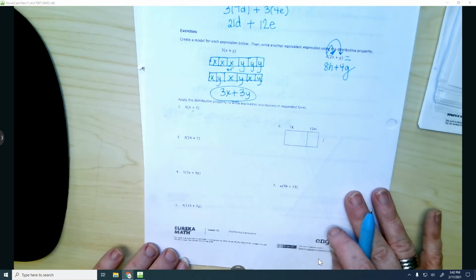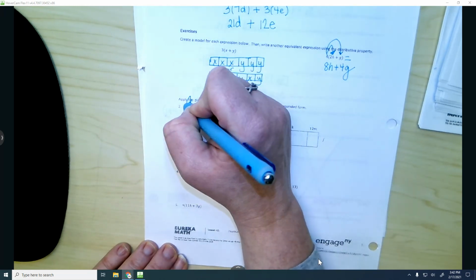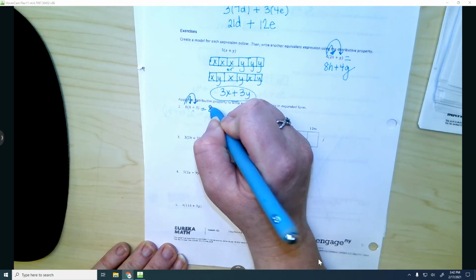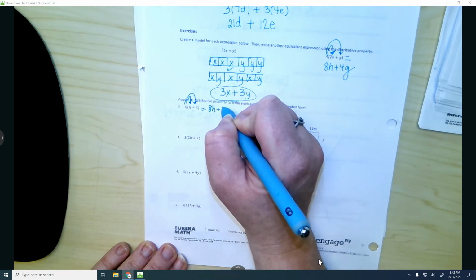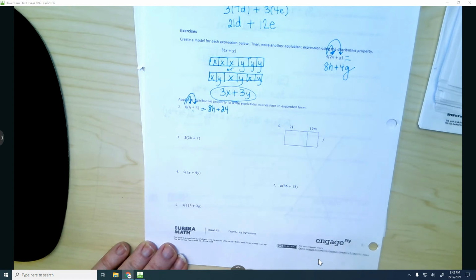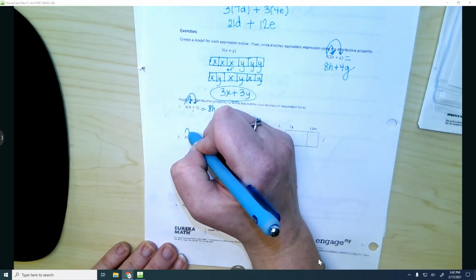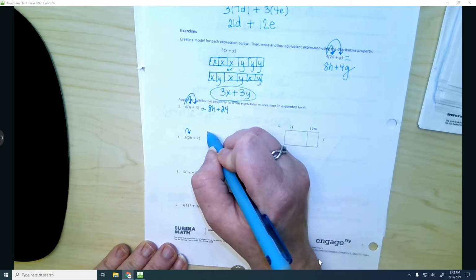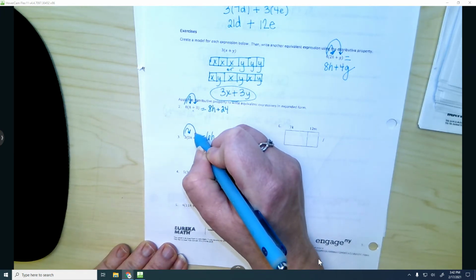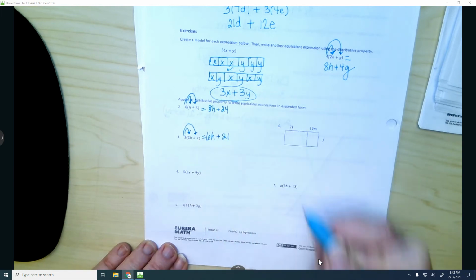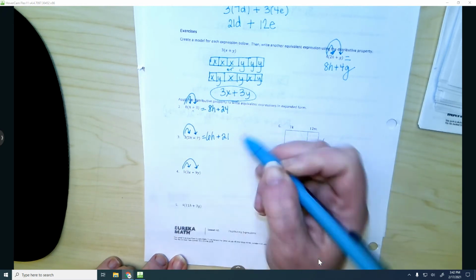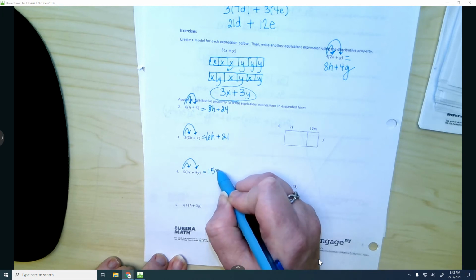Moving on down, we're going to go ahead and distribute in. You can think to yourself, 8 groups of h plus 3. That's the same as saying 8 h's plus 8 times 3 is 24. And the next one, we're distributing in 3 to the inside quantity. So 3 times 2h is 6h. And 3 times 7 is 21. Again, 5 groups of this quantity. Multiply it in.